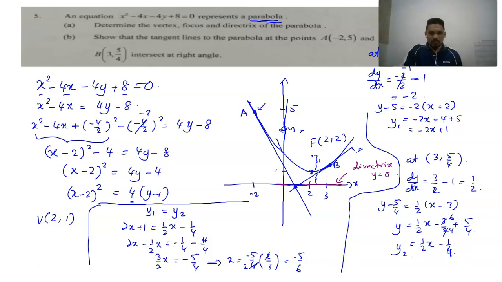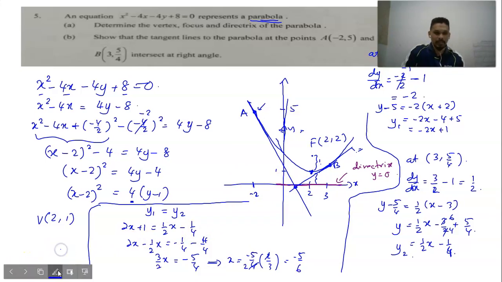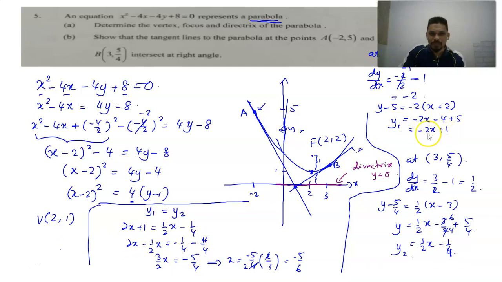Okay, I think there might be a mistake here because x is negative. It will not be on the right side, it will be on the left side. Where is the mistake now? Okay, class, I made a simple careless mistake here because y1 equal to negative 2x plus 1. The one I put here is 2x. So I'll clear all this.